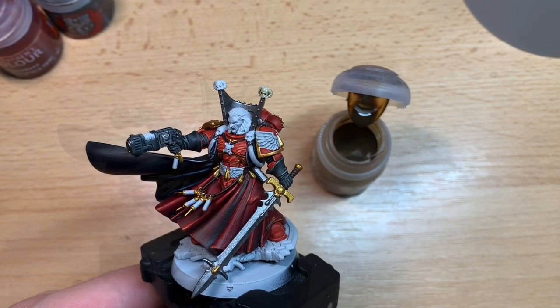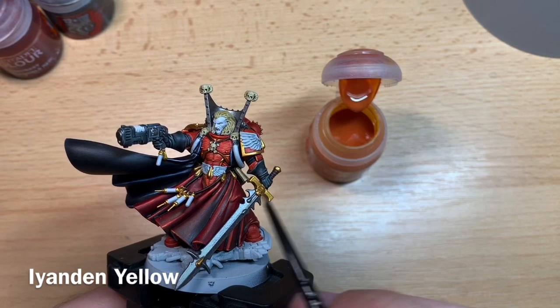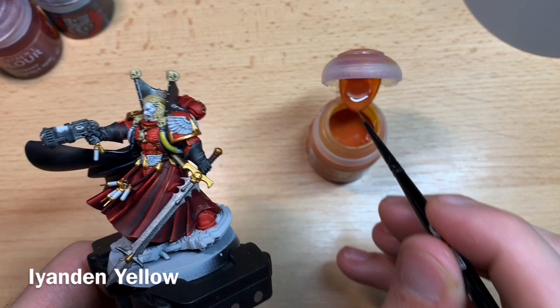Once the Skeleton Horde is dry, we're going to use some Iyanden Yellow, and this is going to be on these two cables here going down his front. So we're just going to grab a little bit on our brush as per usual, and we're just going to paint it on. Easy peasy. Now remember, these cables follow around to the back, so don't forget to do the other half of it as well. So just go around and put Iyanden Yellow all over these cables.